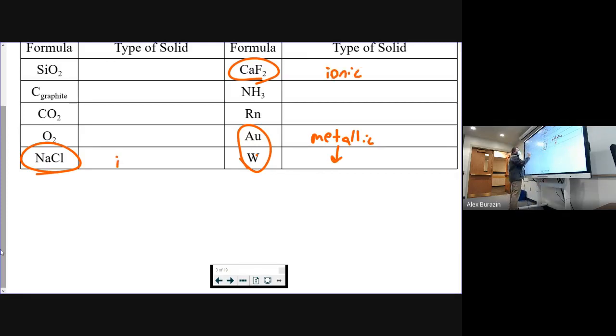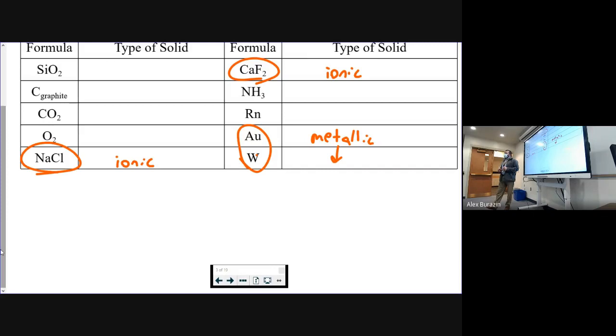Ionic. Let's talk about the properties of ionic substances. Melting point, super really high. Do they conduct electricity? Nope. Yes, we gotta be careful. In the solid form, ionic compounds do not conduct electricity. If I dissolve them in water, well then I've separated the ions, right? When you dissolve a salt or an ionic compound in water, you're breaking it apart and now you have ions. It's going to conduct electricity. The other way you can make it conduct electricity is if you melt it. Molten ionic compounds also conduct electricity.